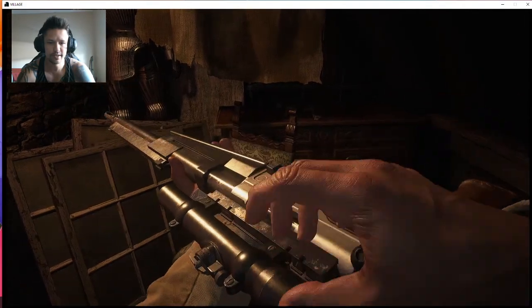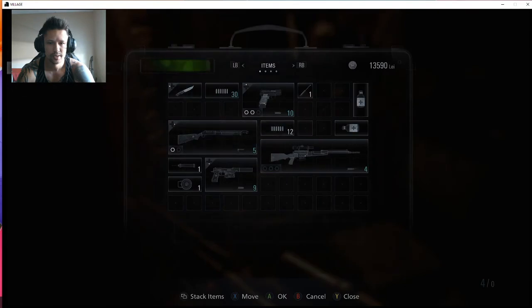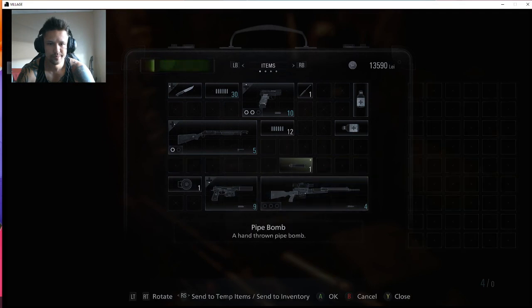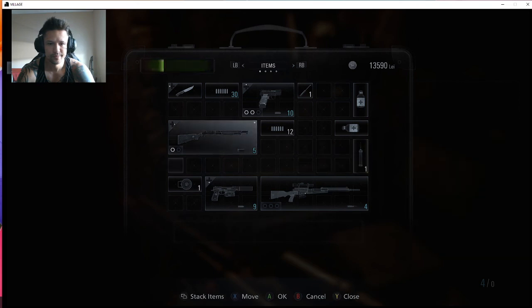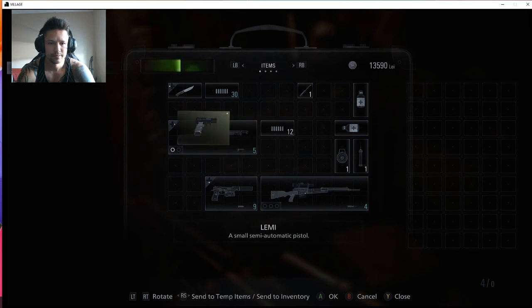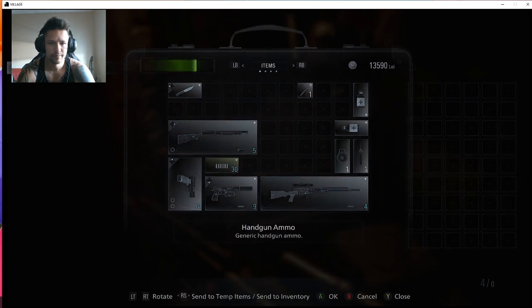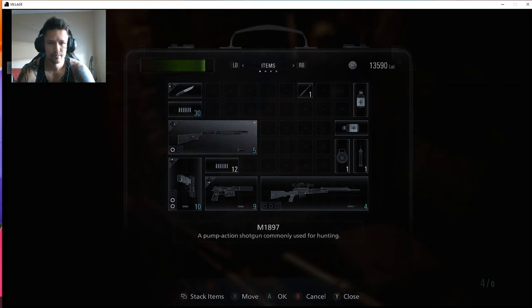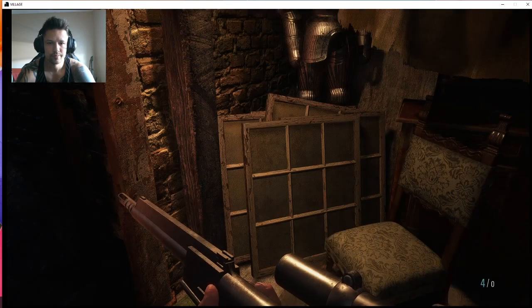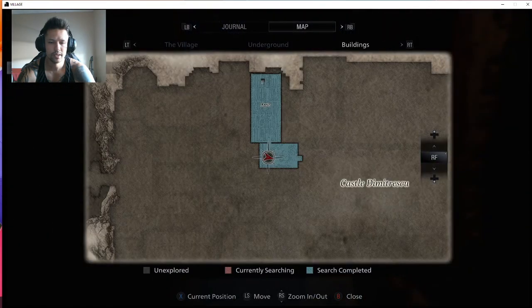Come to daddy! Ooh, shiny. Not exactly a space saver, is it? Different type of ammo. Handgun. Okay, so it's only 30 per. Me likey.